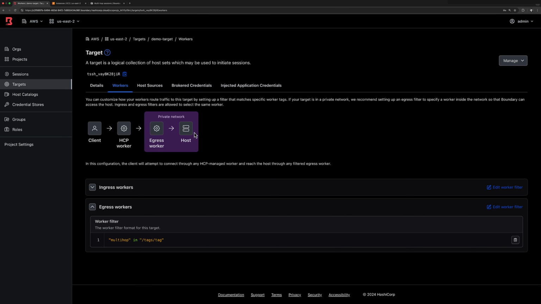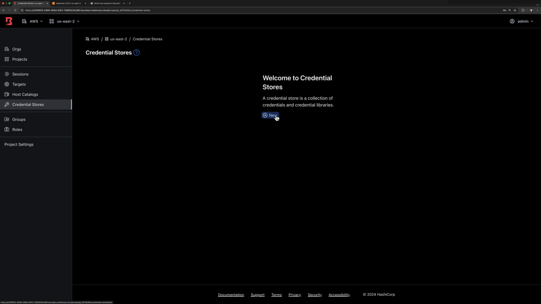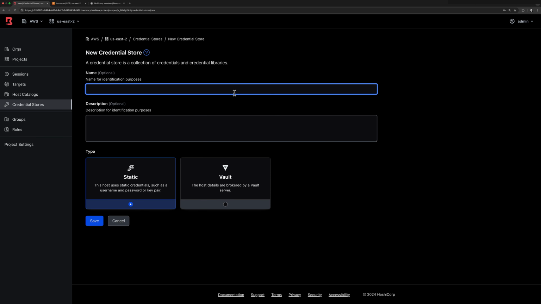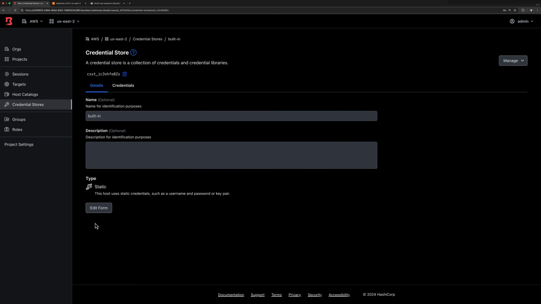And so now the final thing we want to do is inject credentials on behalf of the user so the user doesn't have to enter the username, passwords, or any type of SSH keys themselves. And to do that, we'll create a credential store. Let's create a new one. We'll call it built-in for built-in credential store. We'll select static. We'll say save.